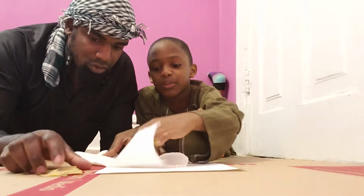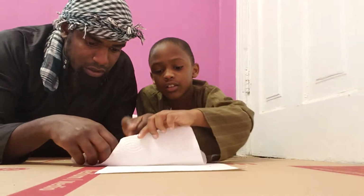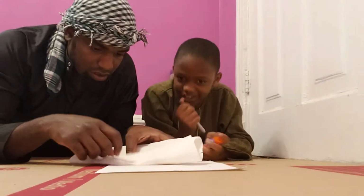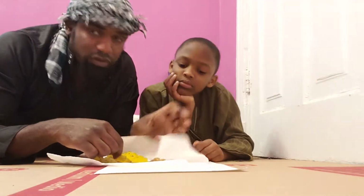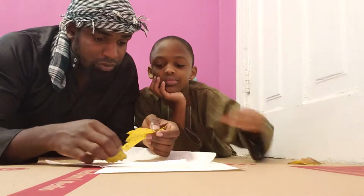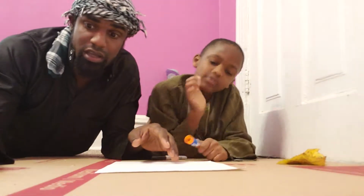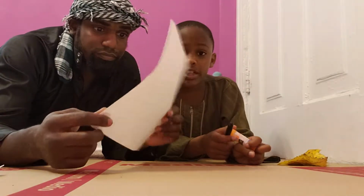Wait, it's wet outside because of the hurricane that is coming. Inshallah, if Allah so wills it. I'm scared. It is Hurricane Florence off the coast. We are in North Carolina, so it is supposed to directly hit us. It's supposed to be a major hurricane, and the first major hurricane to ever hit the East Coast since 2004. Hopefully, we don't get hit by it.